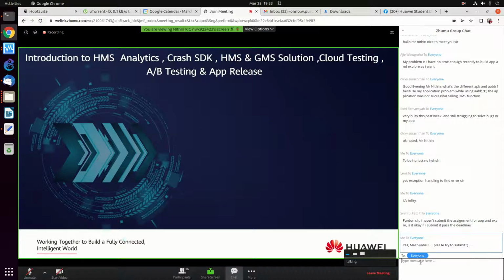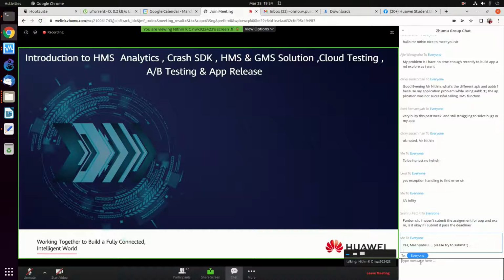This type of report will come to the console side, and developers can easily identify where it happened, resolve the issue, rewrite the code, and submit the application again. Maybe one or two users will face an issue, and with the help of this crash SDK we can find it, solve it and submit.